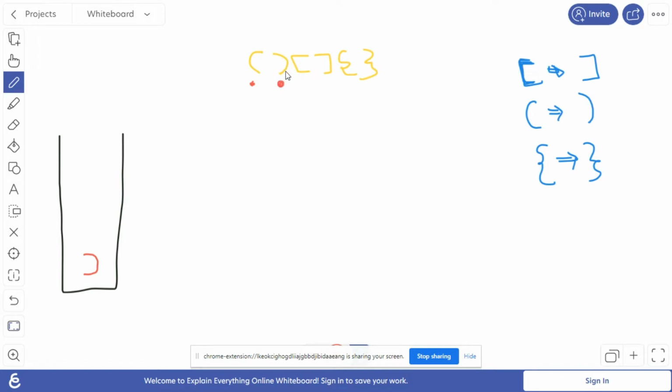and let's say here I'm encountering a closed circular bracket. So what should I push? Open bracket. Here there's no case for this closed bracket. So whenever I encounter a closed bracket, in that case I have to find whether there's the same bracket at the top of the stack or not. Here, as you can see, this closed bracket in the yellow color and this closed bracket in the red color are the same.